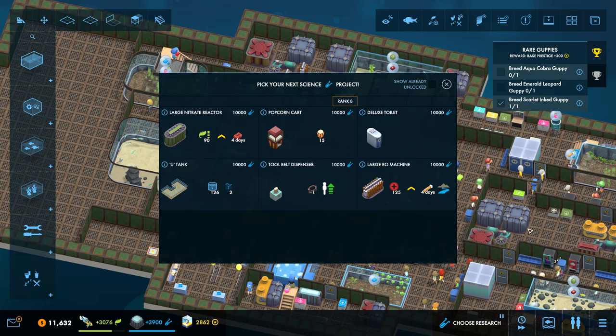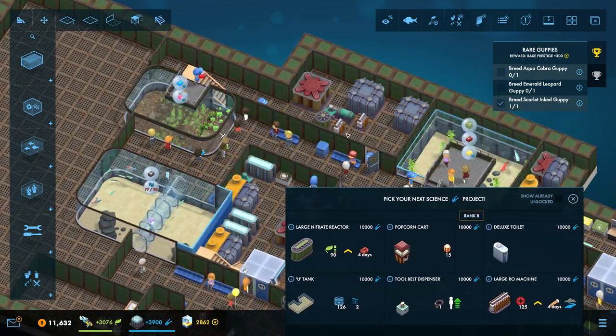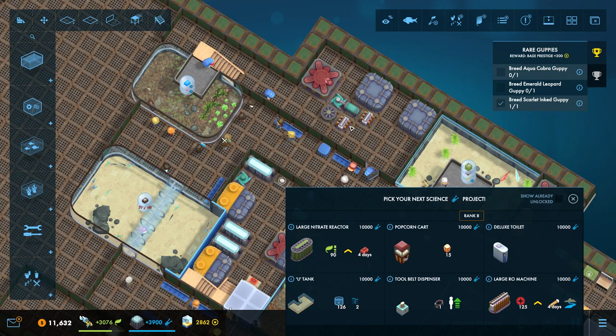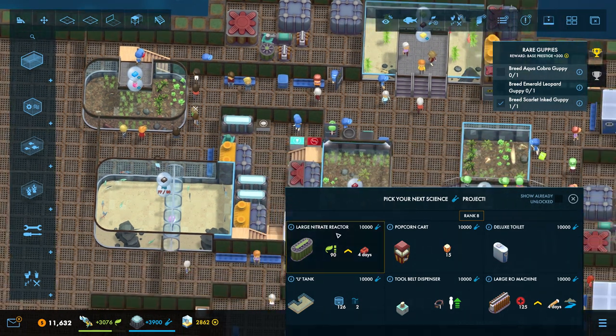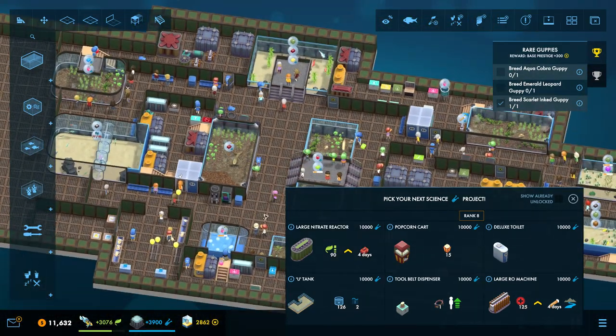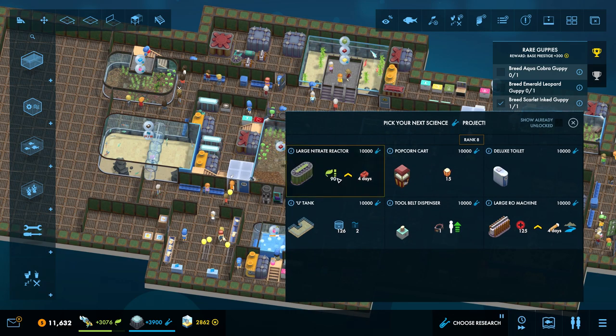We just finished researching the Mega Chiller, and I need to pick something else to research. I think I'm going to go with the large nitrate reactor, just because I don't think we need a large roe machine. Maybe it would help with this one tank up here, because we have the two things there keeping... It should be fine. I feel like we could put this on other tanks to make them better, because we can use the nitrate reactors on saltwater too. I'm pretty sure of it. So I feel like that'll be better.